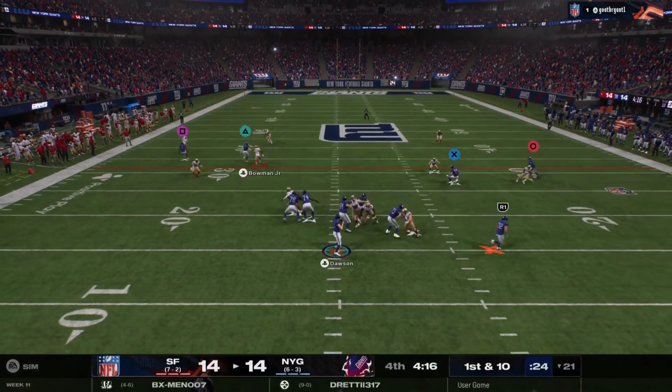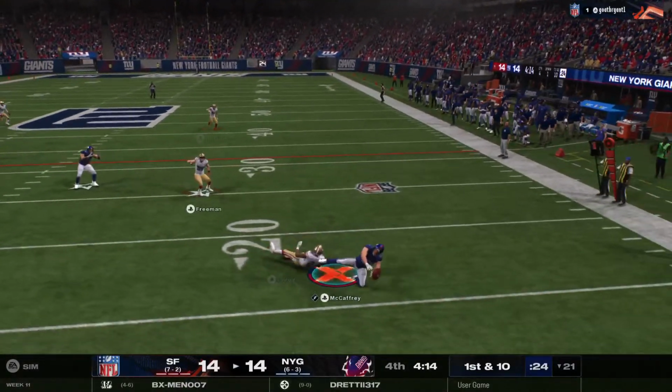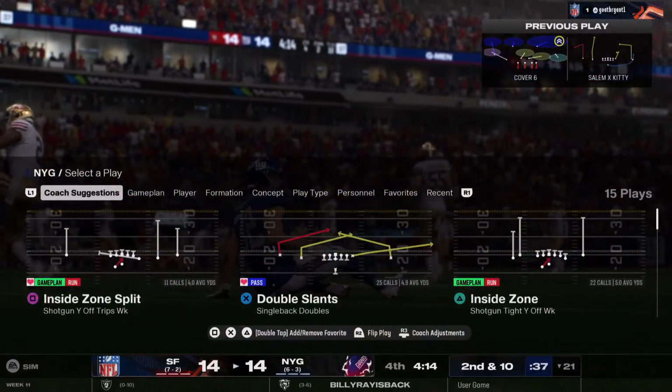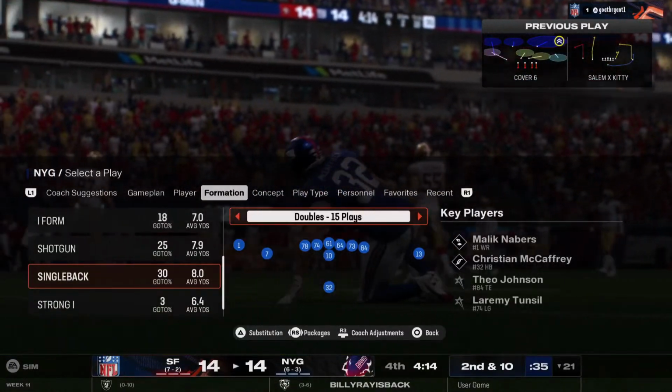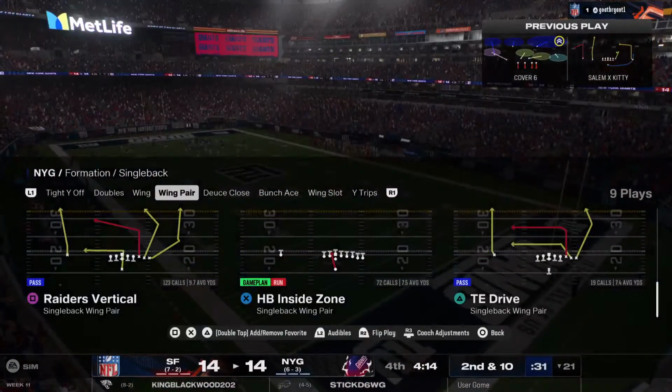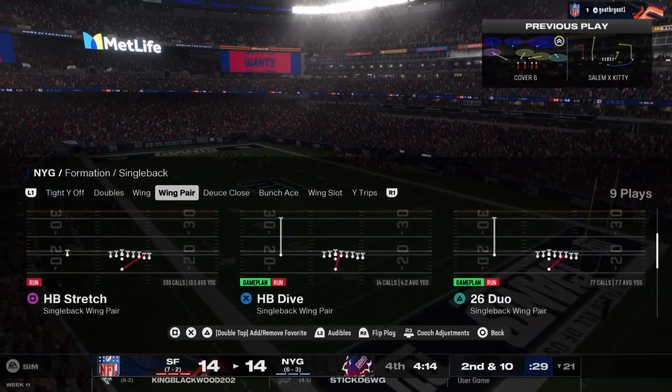Looking to throw here and shake off that previous INT. He had it for a moment, but a great defensive play to jar it loose. Incomplete. Ball and defender arrived at the exact same time there. And we'll see what they do here on second down.